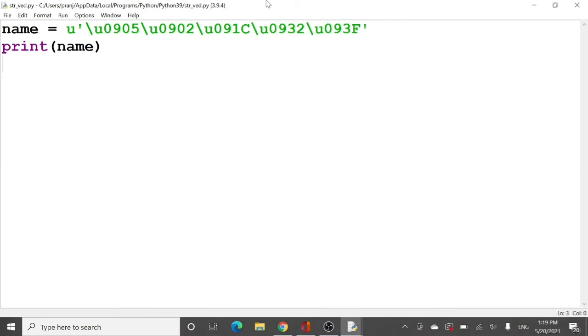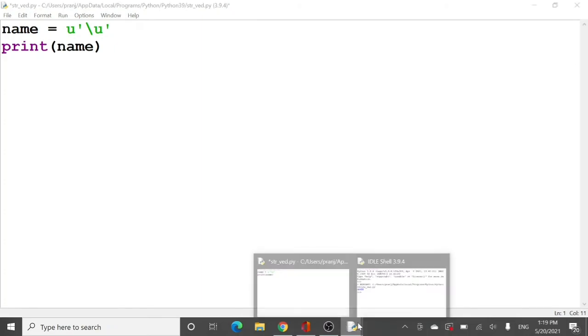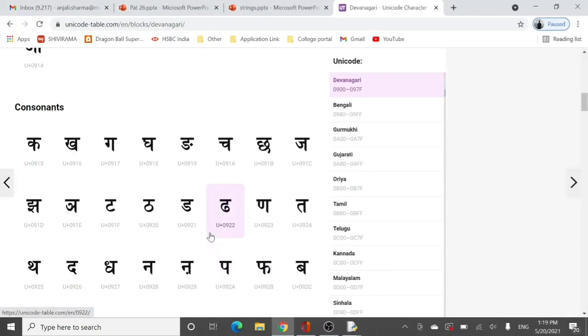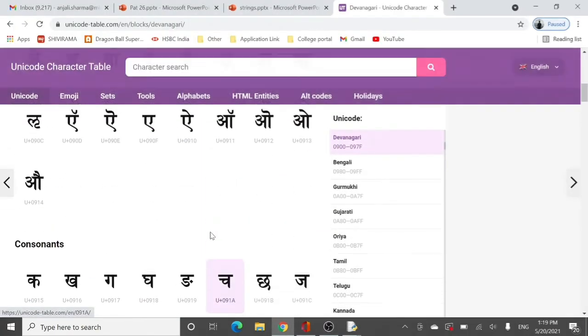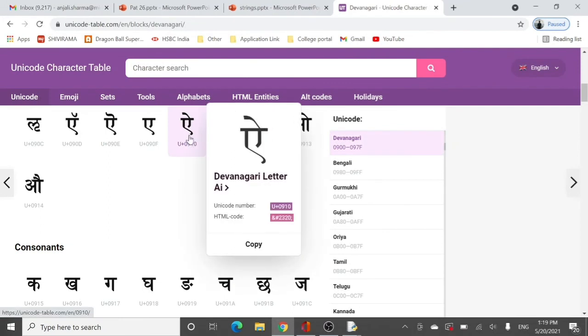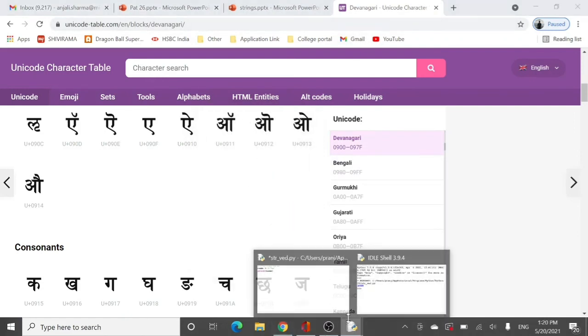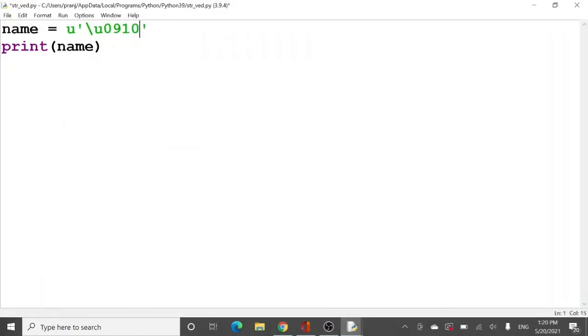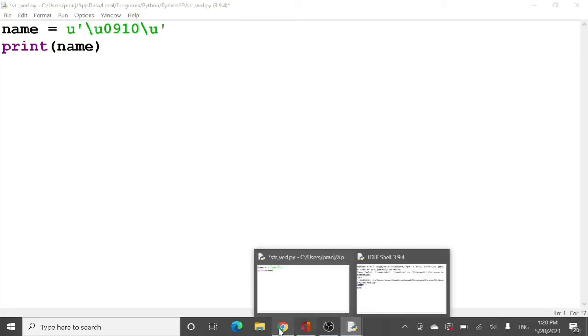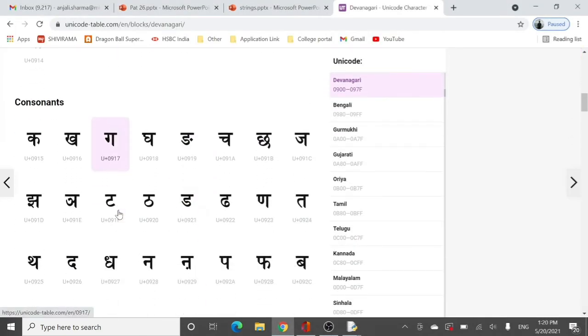So let me just try to print something else over here. I'm removing my name, and now I will go here and take this one. I will copy this, come back here, and one more. The letter will be per.